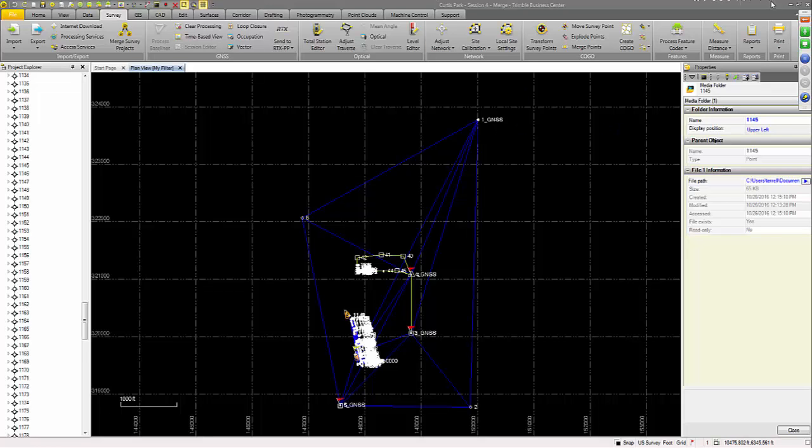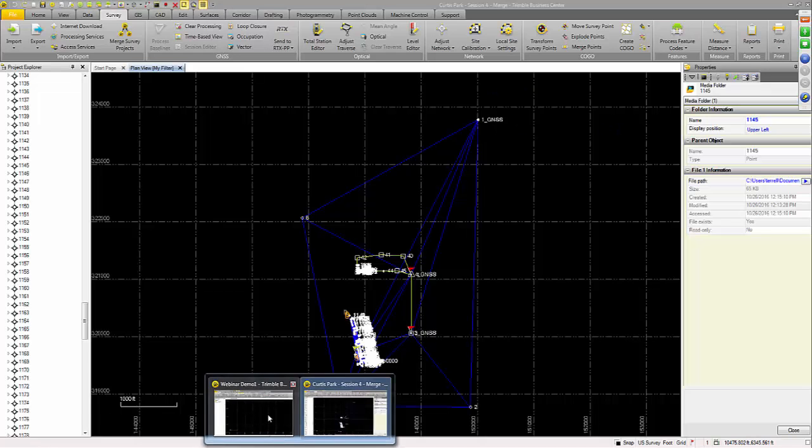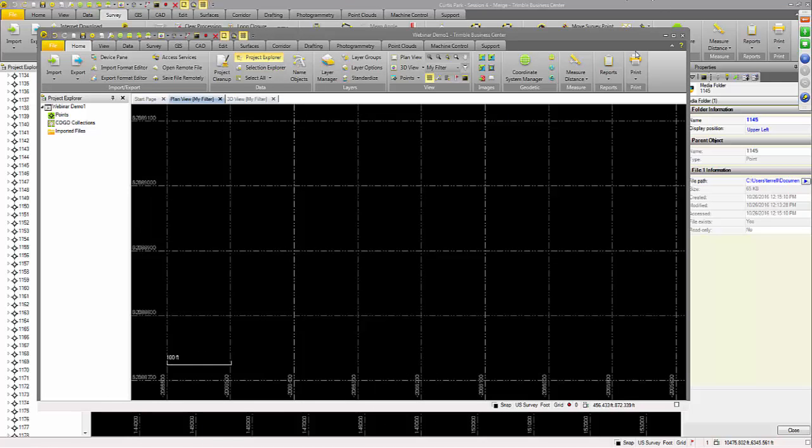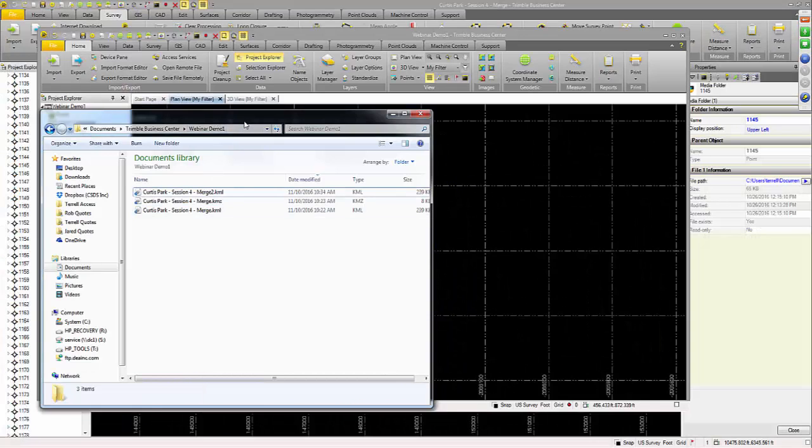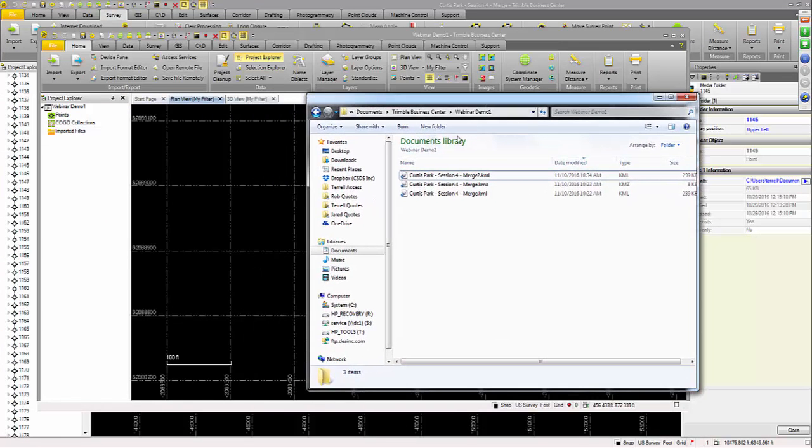So first things first, I want to show you the ability to import a KML file. So I have a KML file that I have created here.